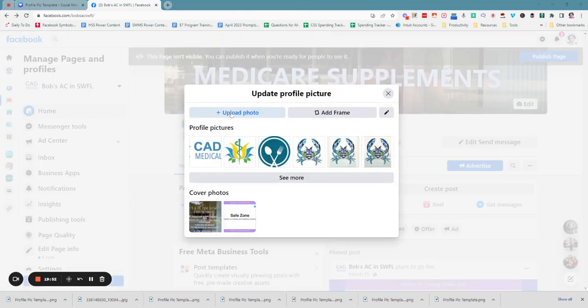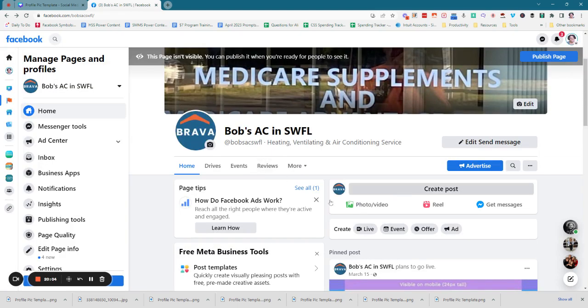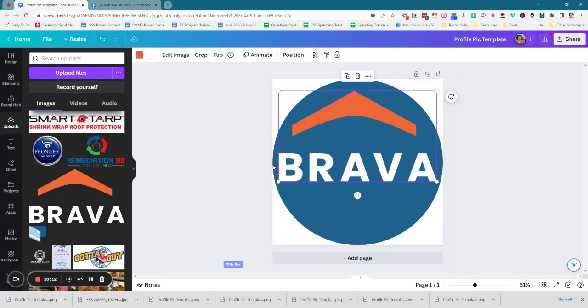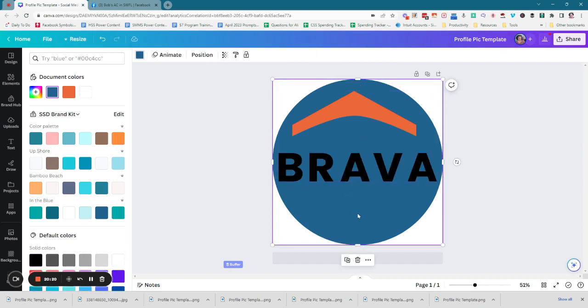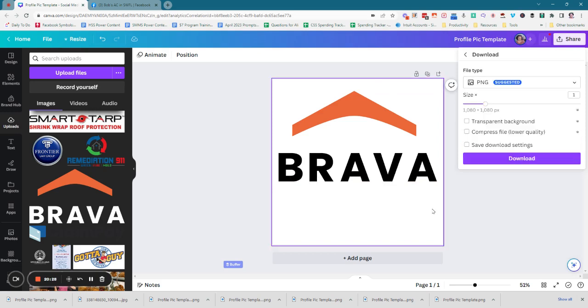All right, we're going to upload the photo. I'm going to save it. So that's only 5 letters there. Much easier to see, a little bit more difficult for you to see the roof. But fortunately, they created this graphic to actually be separate, which is pretty cool. So you can change the color of the text. It's actually going to pop better. So let's see how it looks there.